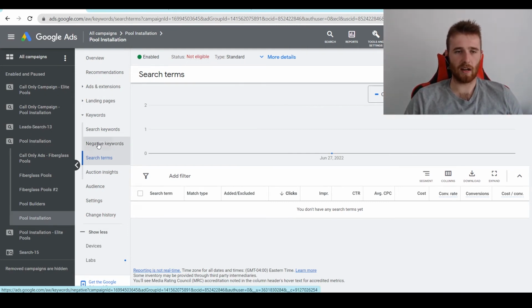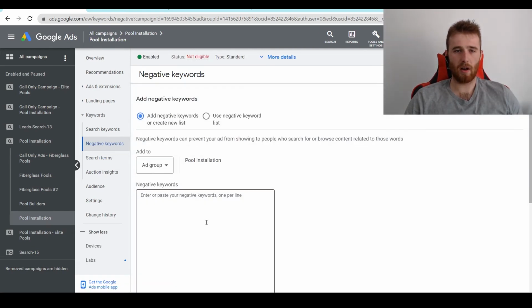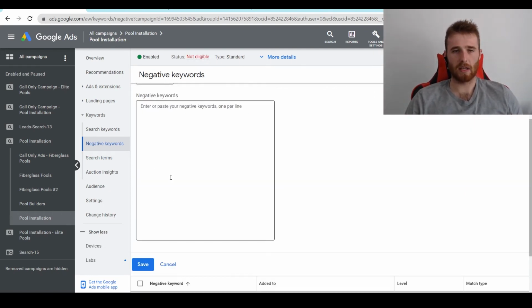All we have to do is hit negative keywords and paste them in here, and then your ad would no longer pop up for them. And I would recommend adding those either to the campaign or ad group level, depending on what you wanted to do. It's really up to you for that. But you would add them to the negative keyword list and you would no longer pop up for them. That's one of the issues with running phrase match. Yes, it gets you a lot more exposure, but you are exposed to keywords you don't want to potentially show for. So that's something to note.